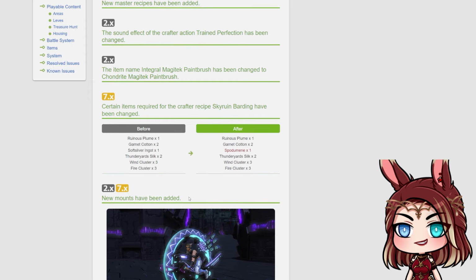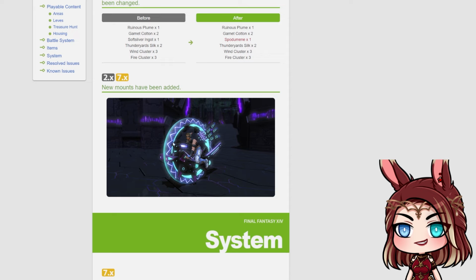The Skyruin Barding crafter recipe has had a change for whatever reason. So instead of the soft silver ingot, you use the spodumene? Spodumene? I don't know how to say that. But you use that instead. And then new mounts have been added.